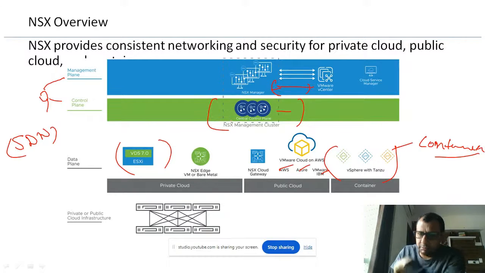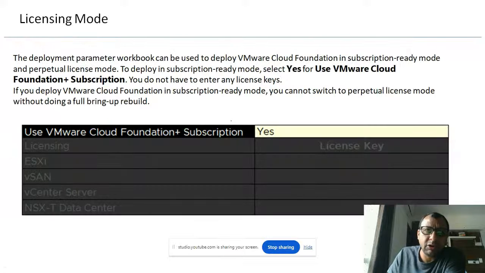Yes, NSX is supported for other cloud providers too.